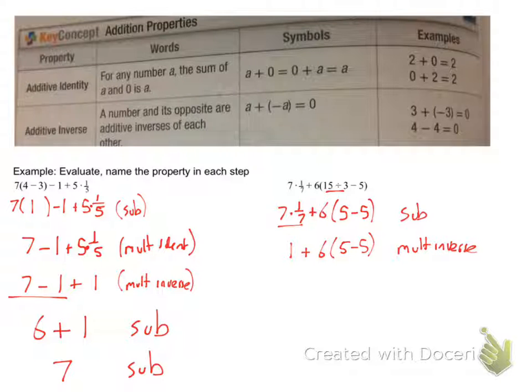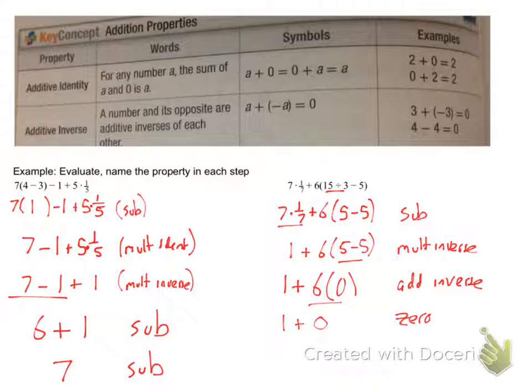Clark? 5 minus 5 is 0. Yeah. You're doing 6 times 0, and that's the... Hold on. We've got to do one step at a time. What property did you just use? Not going to use substitution on this one, am I? Additive inverse. When you add something that's opposite, you get 0. And then, yes, 6 times 0 is 0, and that's a property.